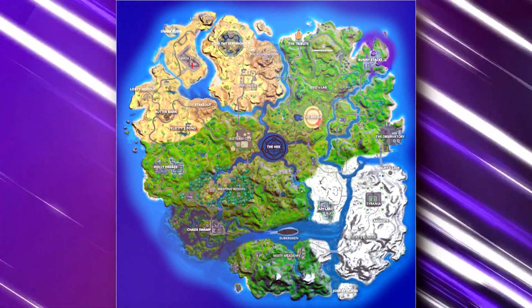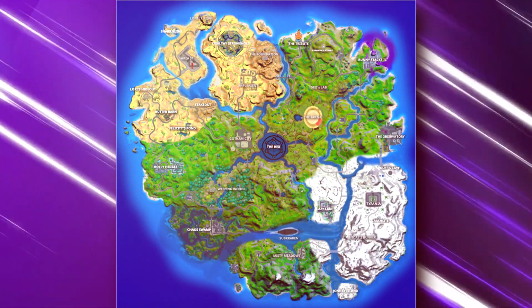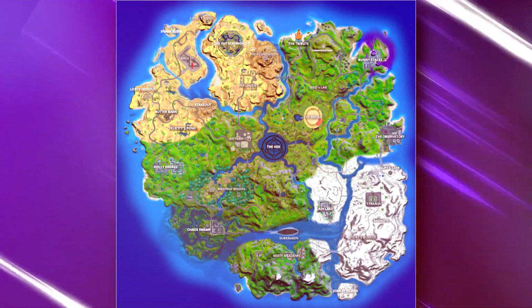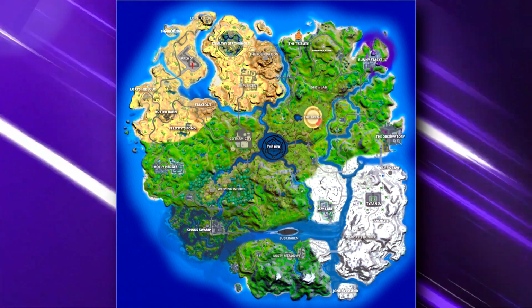We've got Lonely Ridge. We've got Shark Ruins. We've got the Stealthy Stronghold. We've got the Foundation, which will be like the spire thing. And then you can see the hex in the middle. This is literally going to be maybe possibly where this spaceship is, as you guys can see from all the other bits of the map.